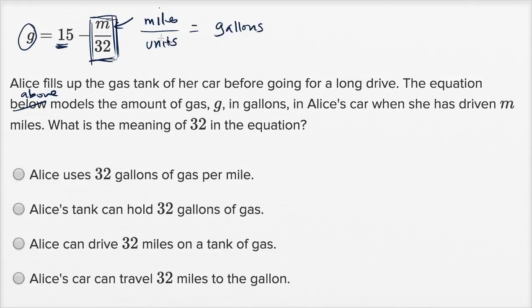Well, we can treat these units the way we would treat algebraic variables. So we could solve for units here. We could take the reciprocal of both sides, and we could say the mystery units divided by miles is going to be one over gallons, or per gallon. And then multiply both sides times miles, you're going to get the mystery units.